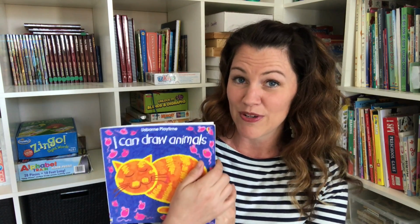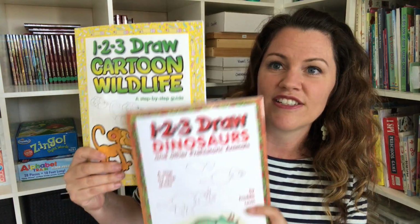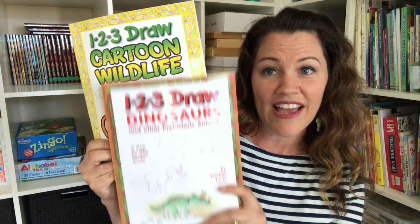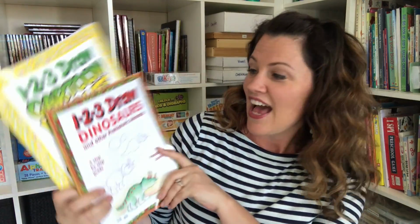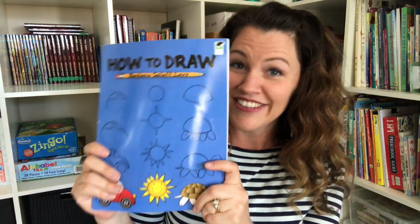This is one of her favorite books, and she has figured out how to do some really amazing things using this. Then there are the 1, 2, 3 books. And there's different series: how to draw cartoon wildlife, how to draw dinosaurs, all kinds of things. And again, they just take you step by step on how to do those. So that's another one, how to draw. Yet another really good one.